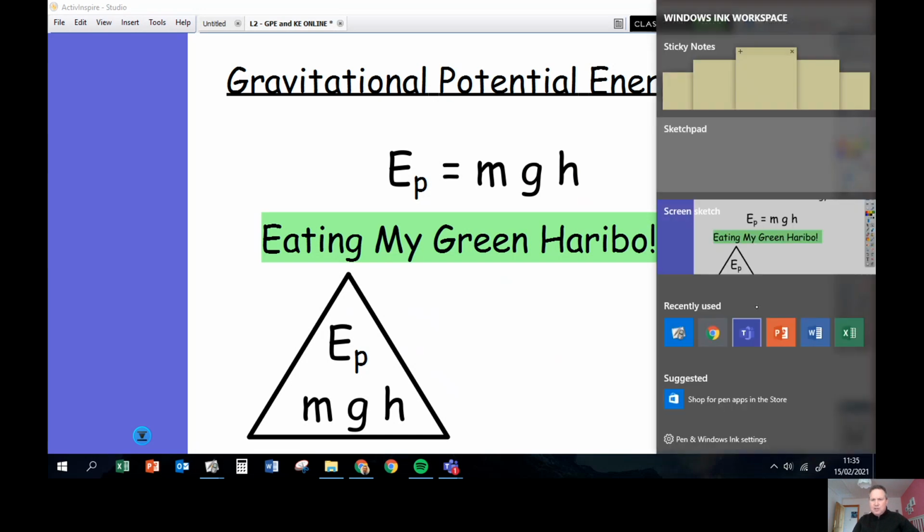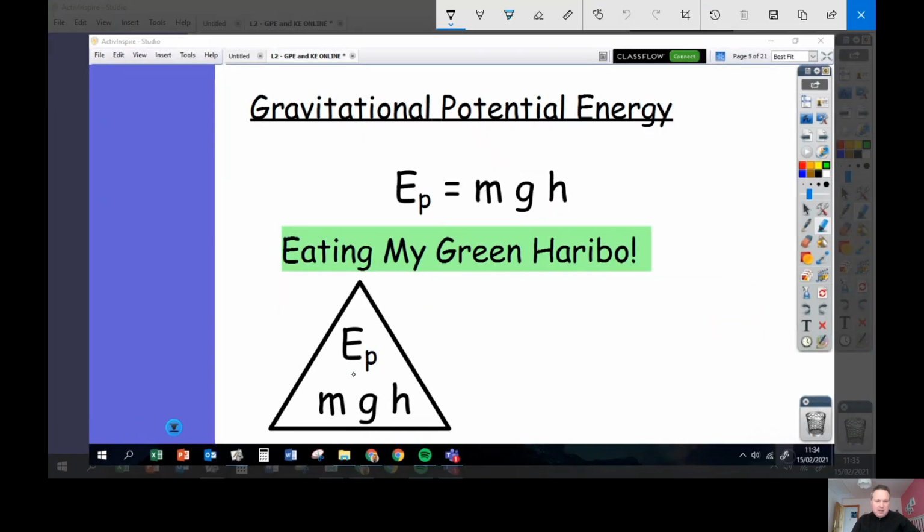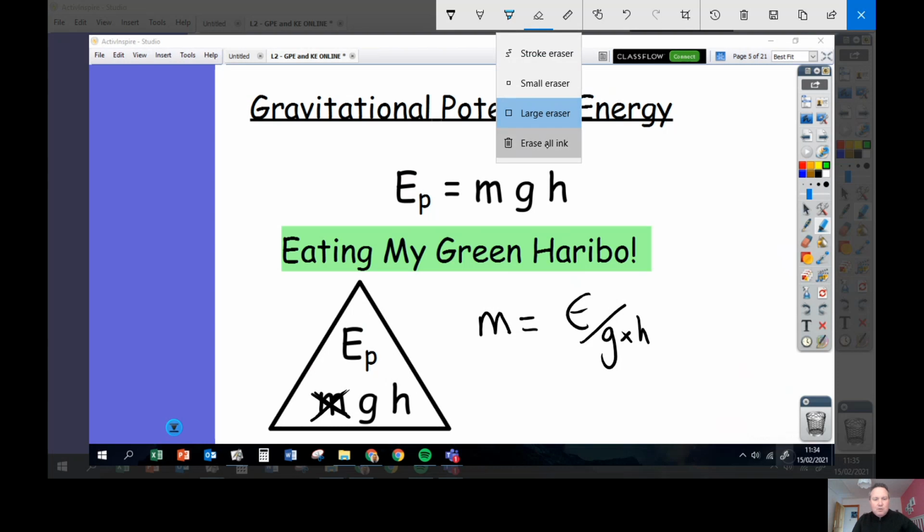Now, if we're going to rearrange that, it looks like it's harder to rearrange. It's not. If I want to work out energy, I cover up the E in my formula, and I'm left with energy equals mass times gravity times height. It's an easy one. But of course, I might get other rearrangements in the calculation. I might be asked to work out the mass of an object. I cover up the mass, and that leaves me with energy divided by gravity times height. So I would do the energy it gains divided by the strength of gravity times the height. So you can see how you rearrange a triangle like that, even though it's got 4 letters in it.